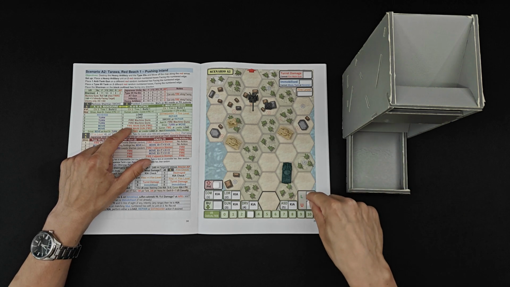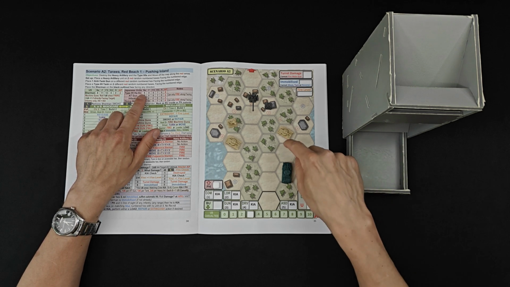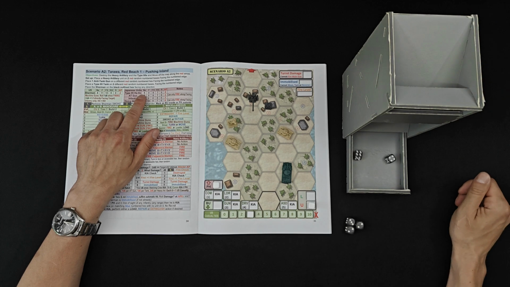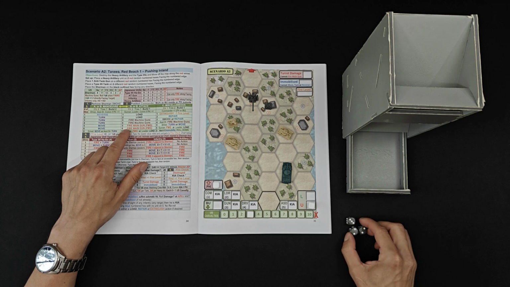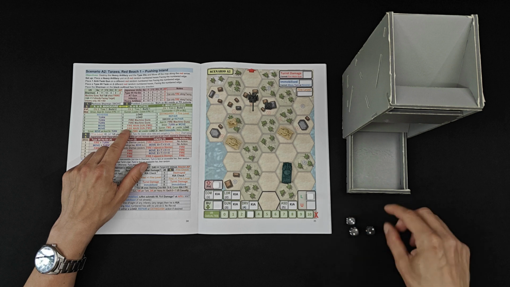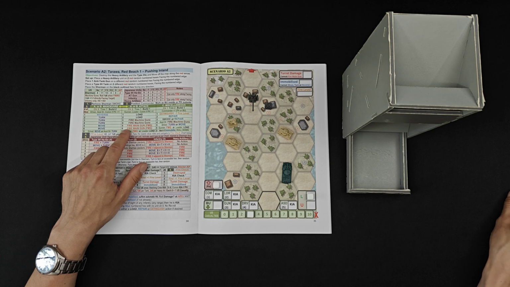So I fire at this tank. The size of this tank is 5, and he's 2 hexes away, so I need 7 or higher to hit. And I roll 5, so unfortunately it is a miss. And then I have a 2, so I use the 2 to load the gun. And the 3 and the 2 that remains is nothing I can do anything with.